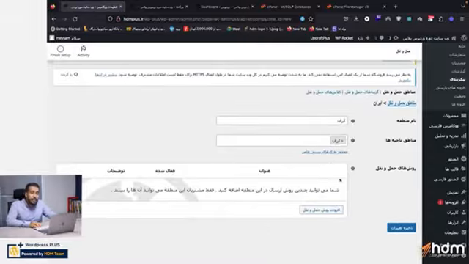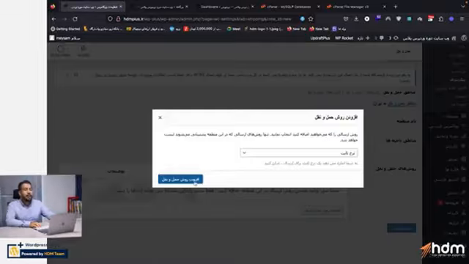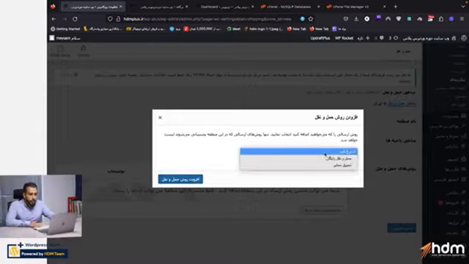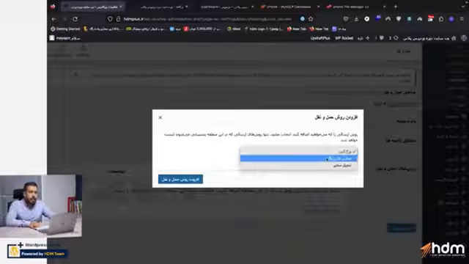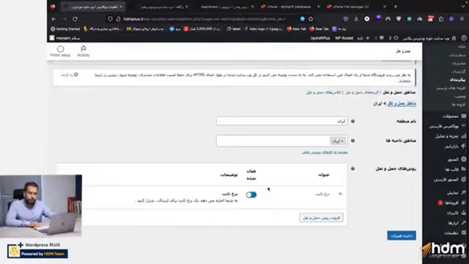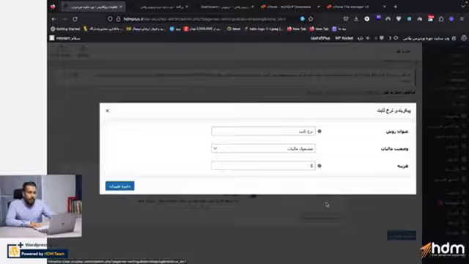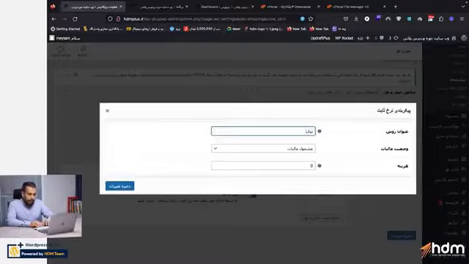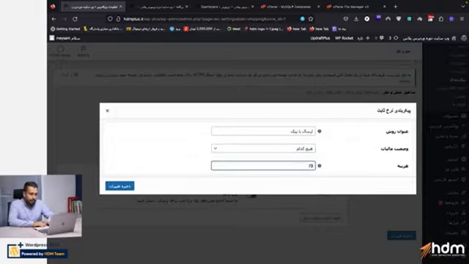I say, sir, now in this section, it tells me that you can define shipping methods. Sir, I want to set a flat rate. It gives me several options for flat rate shipping. It gives me an option. When I make a decision, I say I want to name it, for example, Courier Delivery. It asks whether it should be subject to tax or not. And I also say, sir, I want 70,000 tomans for each person who chooses this option, to inform them that this will be my courier delivery.